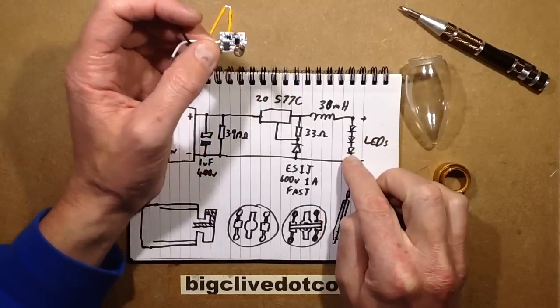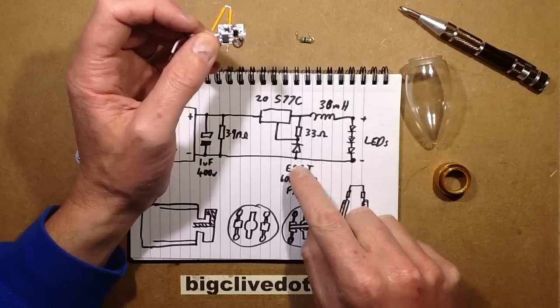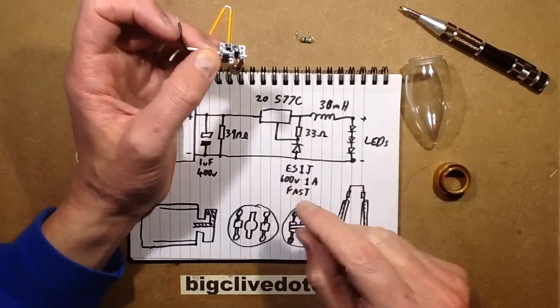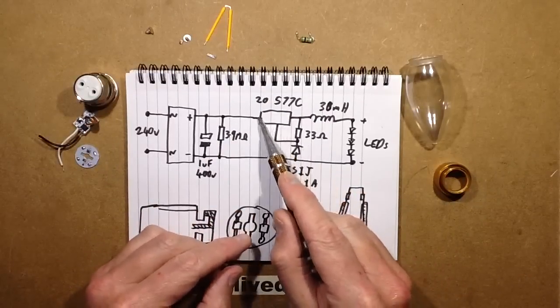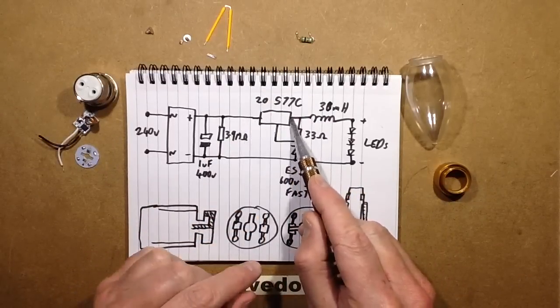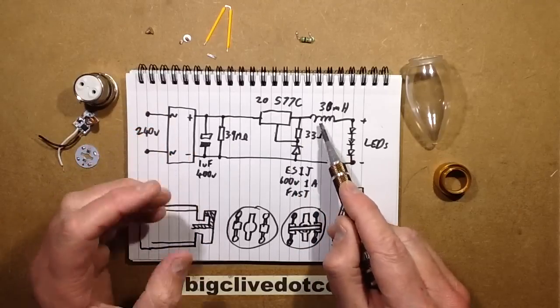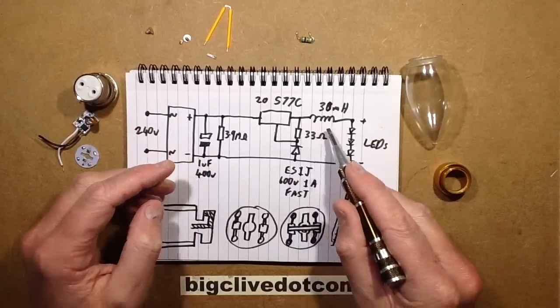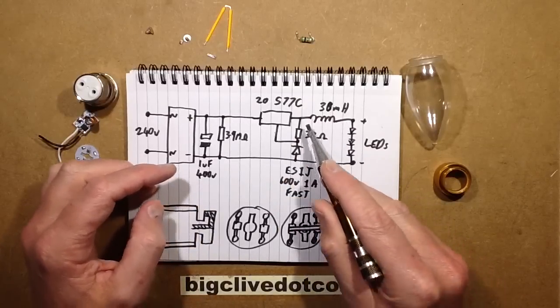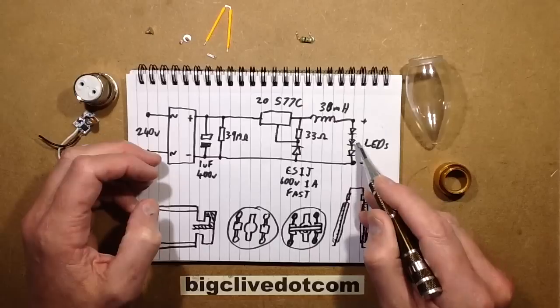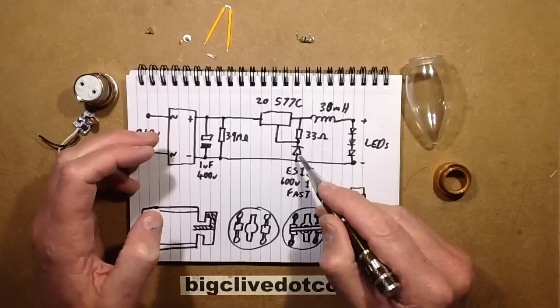And then it's got, instead of just the diode going from the negative to the positive here, because what actually happens here is that these little buck regulators initially will close a wee switch in here between the positive and the output and current will flow. But will be limited initially, the peak current will be limited by that inductor. But it'll also put a magnetic field into it. But that current will be flowing through LEDs. Then that turns off and the current continues to flow momentarily as the field and inductor collapses and it goes through the LEDs through this diode to the other end of the inductor. It just basically forms a small closed loop and then the cycle repeats.